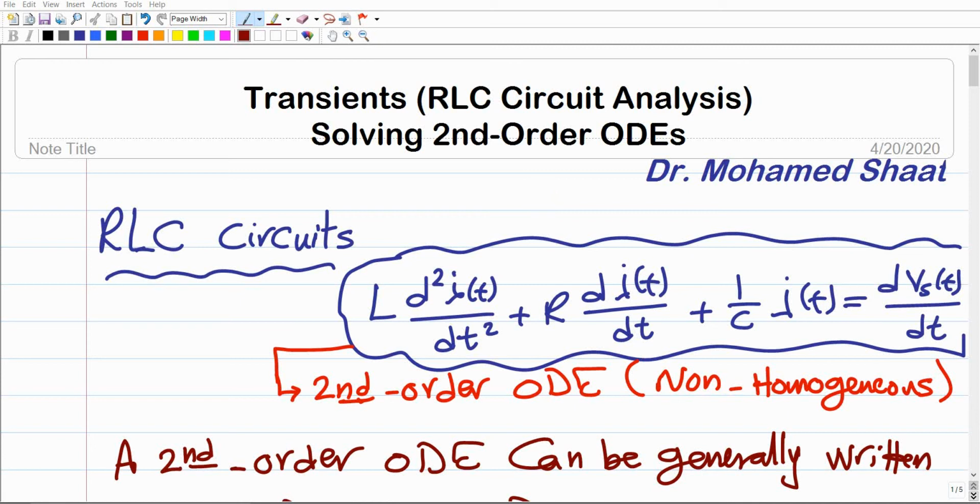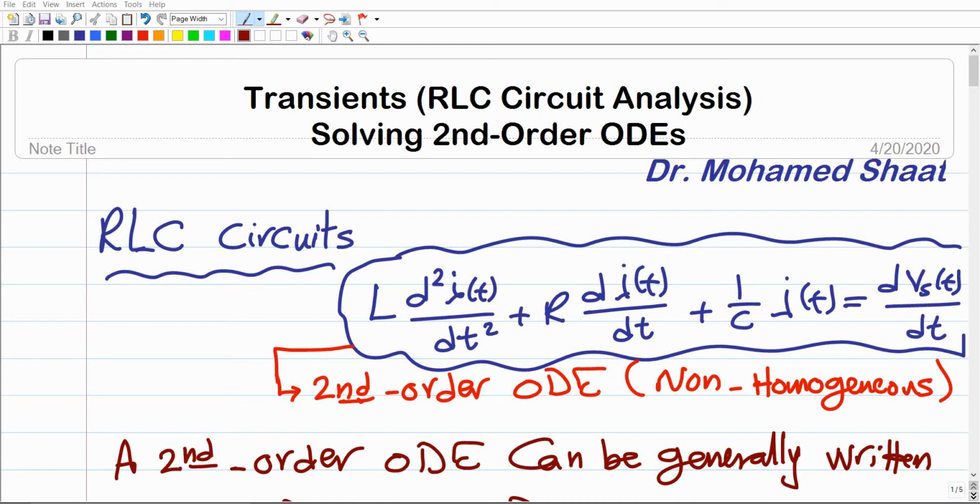In this video we're going to continue Chapter 4 that we started in the previous two meetings. This is the third video to discuss transients. Transients means that we are interested in investigating the behavior of the electrical circuit, through the current or the voltage, and how it changes just beyond the instant of time that we close the switch to allow the current to flow through the electrical circuit.